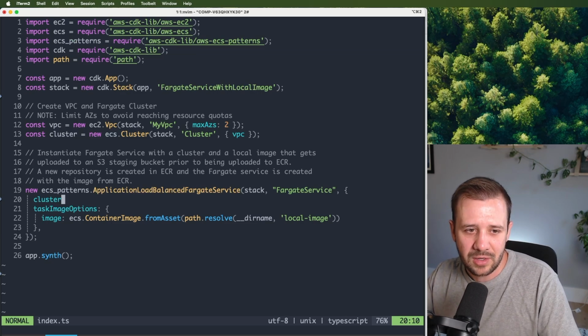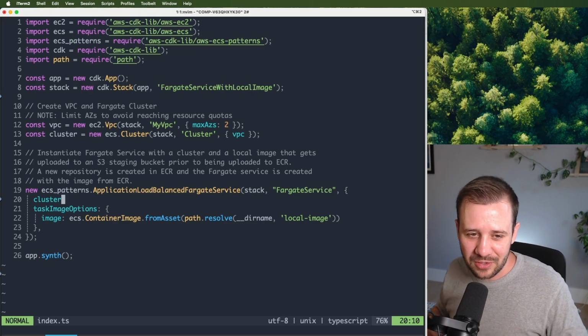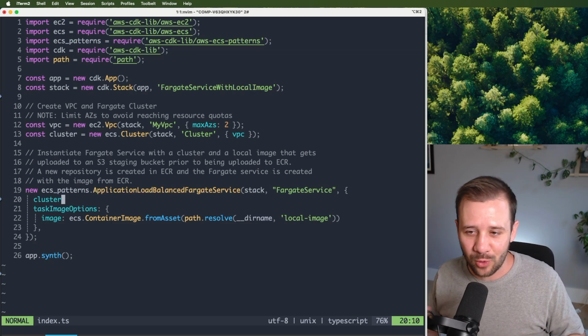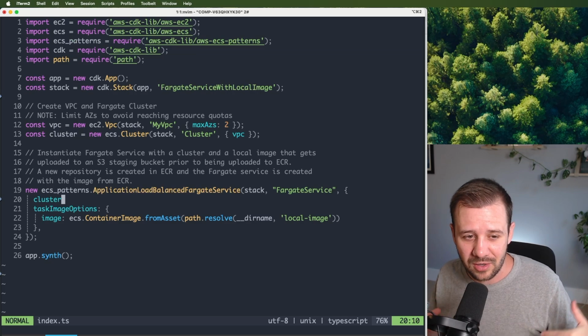So you're going to have tasks running in different zones for high availability, and it will create two subnets, a public and a private subnet. This way, if you're going to maybe run a database like an RDS instance, you can run that in your private subnet and connect to it here. This is actually a very fully featured stack ready to go, even though it looks like it's super limited.